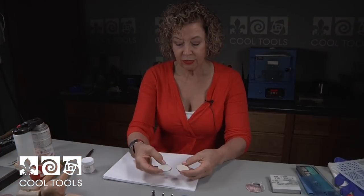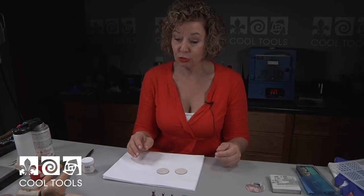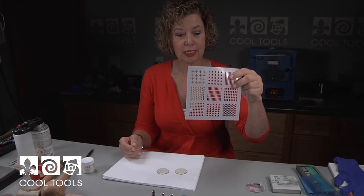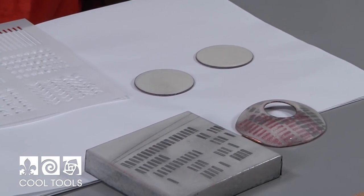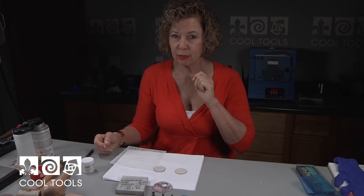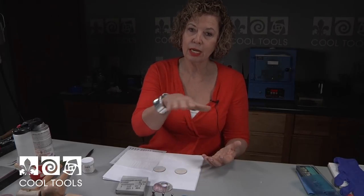Now we're ready to draw. We have Armor Etched these two discs. Although I'm an artist, I don't draw very well, which is why I like mechanical things and tools. That's when templates come in very nicely. These are some projects I'm currently working on — a little bigger, but this is graphite that's been encapsulated into the enamel. My analogy for this is: you've gone to get a facial, they've steamed your pores open, and then you go home and put a bunch of heavy makeup on. So the graphite is the heavy makeup — we're putting it into pores that have opened up in enamel, and then we're putting it back in the kiln and sealing it in place.